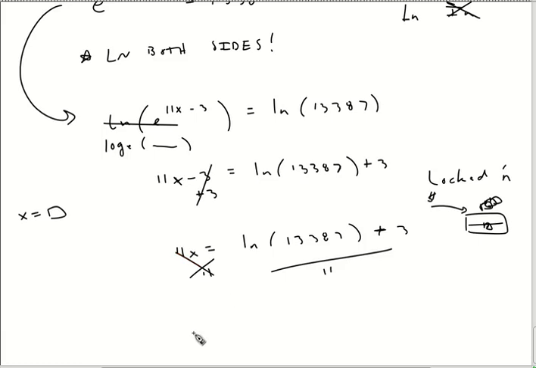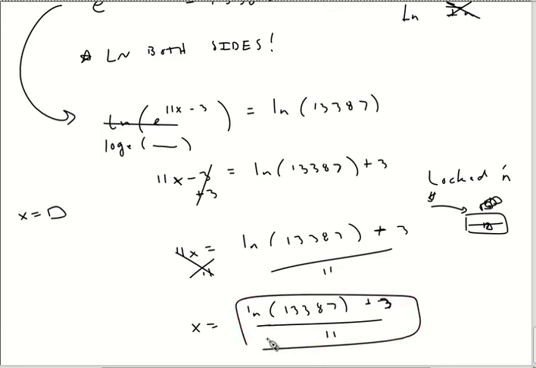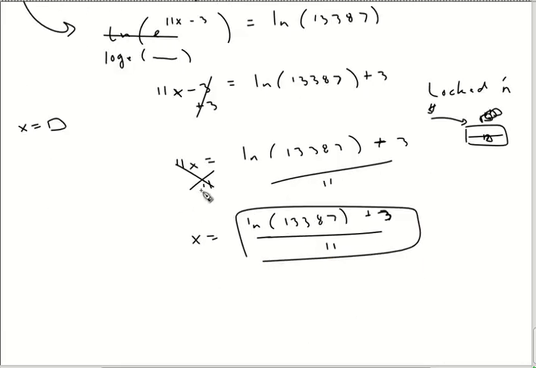Okay? And then divide by 11 on both sides, right? Sure, that's totally fine. But there's nothing for you to do here. It's done. You can't divide any of these numbers by 11. That number's locked in. That wouldn't make sense because they don't really cancel. This is it. Literally, that's what you're typing into MyMathLab as an exact answer. This is your part A, the exact answer.